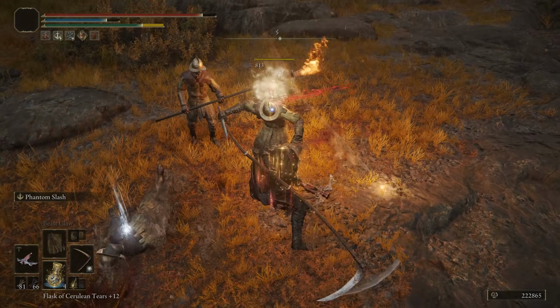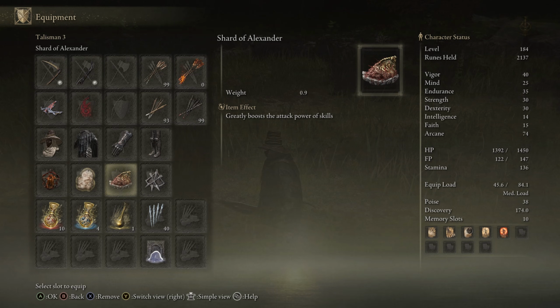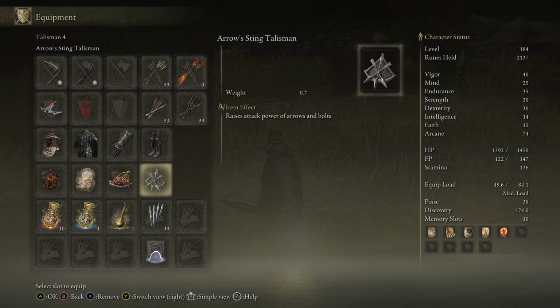So that fits with that general kind of theme, except slightly differently, being on death rather than on hit. I'm using the Shard of Alexander to increase the damage of our Ash of Wars that we're using, so for things like Phantom Slash, and the Arrow Sting Talisman to increase the bolt damage for our crossbow, as that's part of the kit that we're using. You could switch this out for other things, but I feel like it fits better with this build.